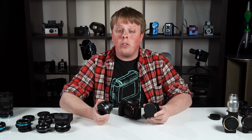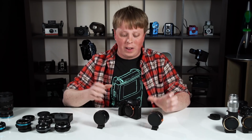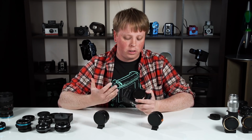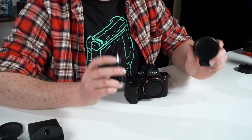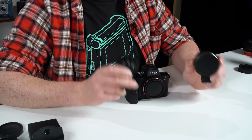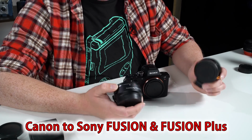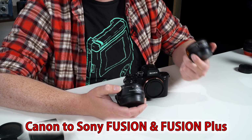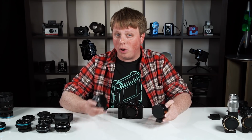A lot of filmmakers and photographers who own the Sony E-mount system don't really want to invest in the Sony E-mount glass. It's expensive, and a lot of photographers and filmmakers already have Canon EF glass. So these two adapters are essential if that's what you're looking to do, to mount a Canon EF lens on your Sony E-mount camera. This is our Canon to Sony Fusion adapter, and this is our Canon to Sony Fusion Adapter Plus. The difference between these two adapters is the price, obviously.